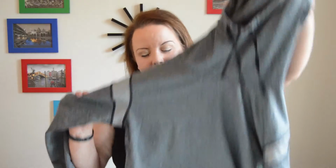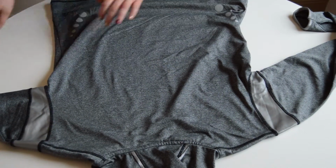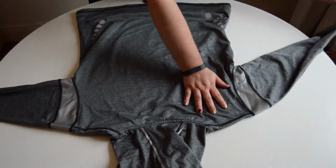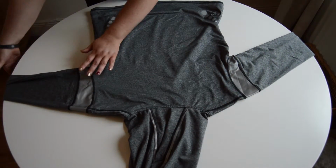In the second of today's videos on how to fold, I'm going to show you how to fold a hoodie. So I'm going to move you down onto the table. I'm going to lay out my hoodie again, like with the t-shirt, the back up to me, front down on the table. And I'm just going to sort of fix out all of the parts.